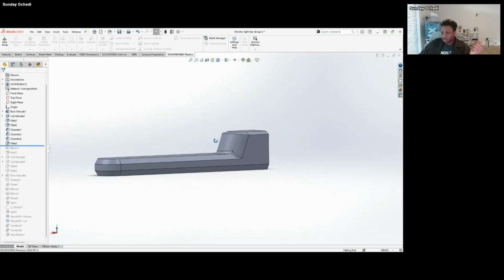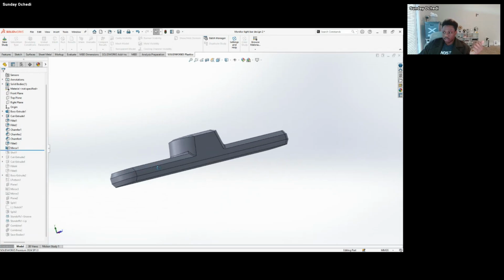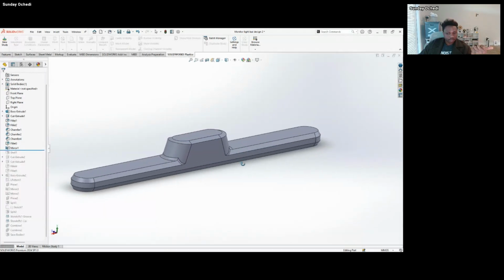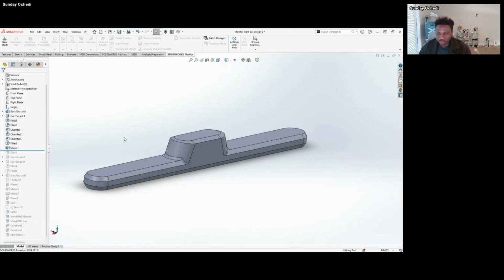So now the next thing is to mirror it, and then you have everything complete. The features I've used so far: extruded boss, extruded cuts, chamfer, fillets, and then mirror. These are basic features that you're going to be using a lot in SolidWorks.